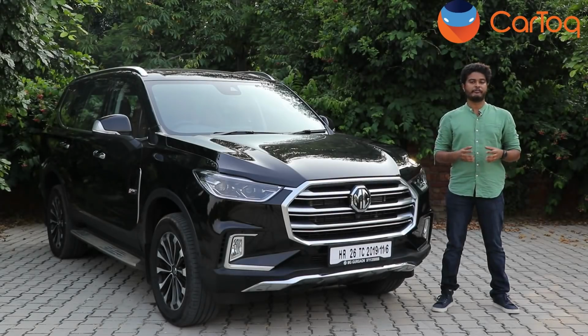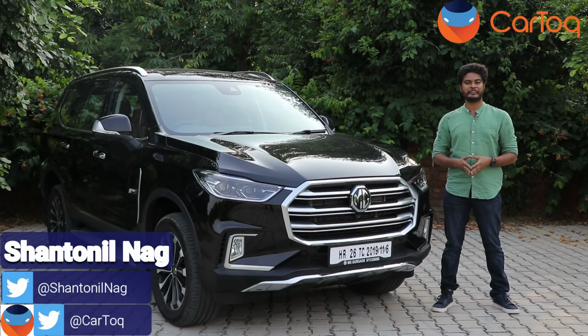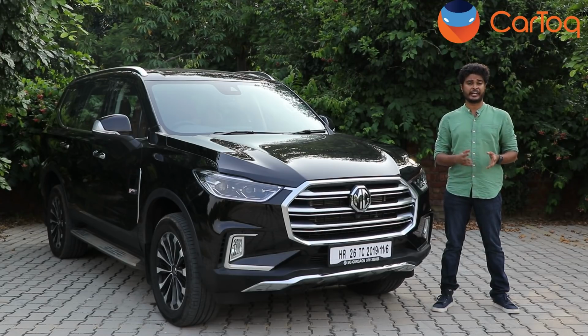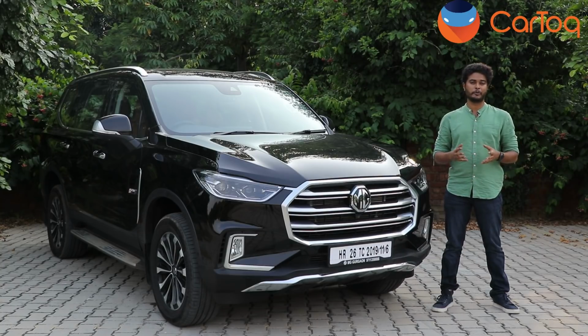The popularity of SUVs is rising in India, and you can already see that on the roads. MG, a young manufacturer which entered the Indian market last year, already offers 3 SUVs. There is Hector, the MG ZS EV, and the recently launched Hector Plus. MG is now preparing their all-new SUV, the most expensive one, that will be launching in October.